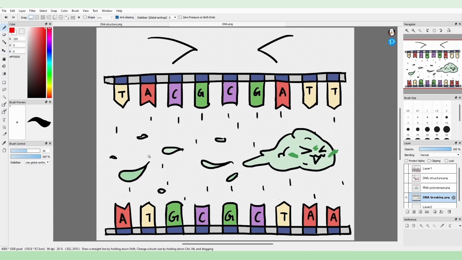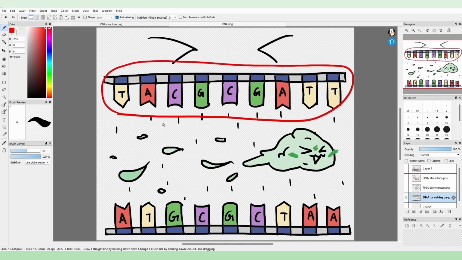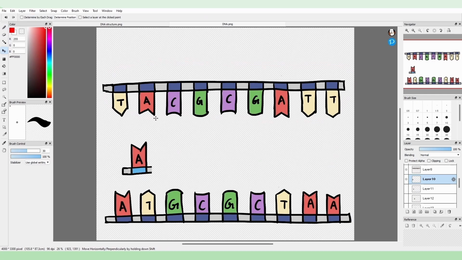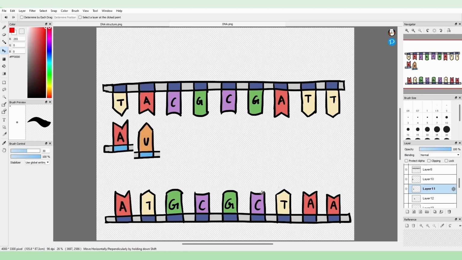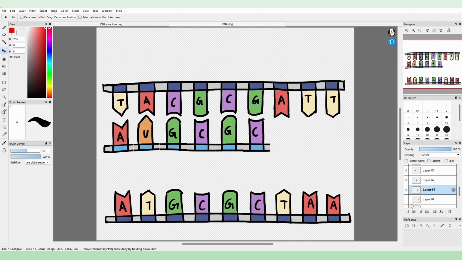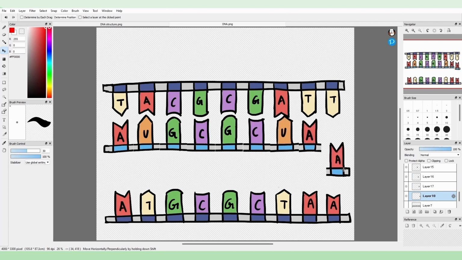Once it did that, we'll use 1 strand of the DNA as a template, which just happened to be this top one, and one by one, it will start bonding RNA nucleotide to the DNA strand. The addition of the RNA nucleotides follows the base pairing rule, except instead of matching adenine with thymine, it bonds with uracil instead, so as shown here. And finally, A to the last T.